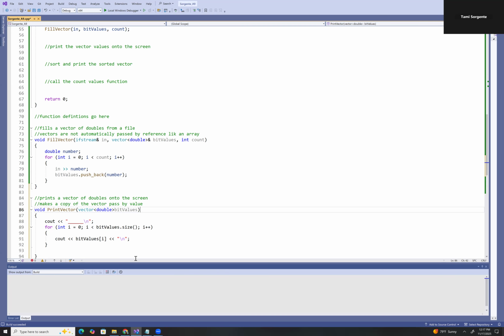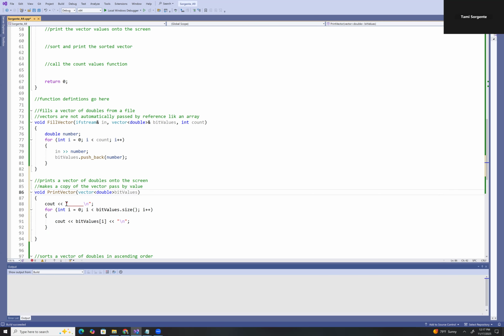So I'm going to write a very detailed for loop that starts at index 0, goes up to the size of my vector. Now I can use this dot size function. So if there are 5 items in my vector, it will go up to number 4 because it starts at index 0, 0, 1, 2, 3, 4. And I'm going to go one by one through each one, and I'm going to print them onto the screen, and I'm going to print them in a column. The other way to print in a column would be to put end line here. Either one will do the same thing.